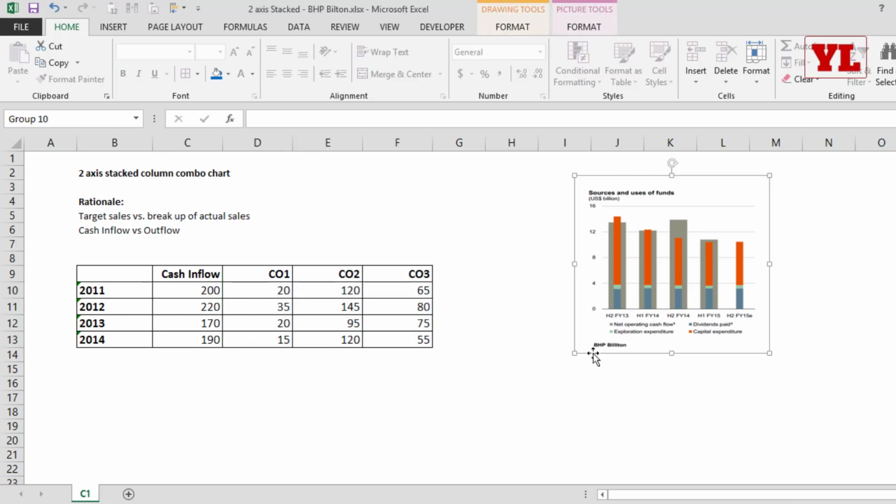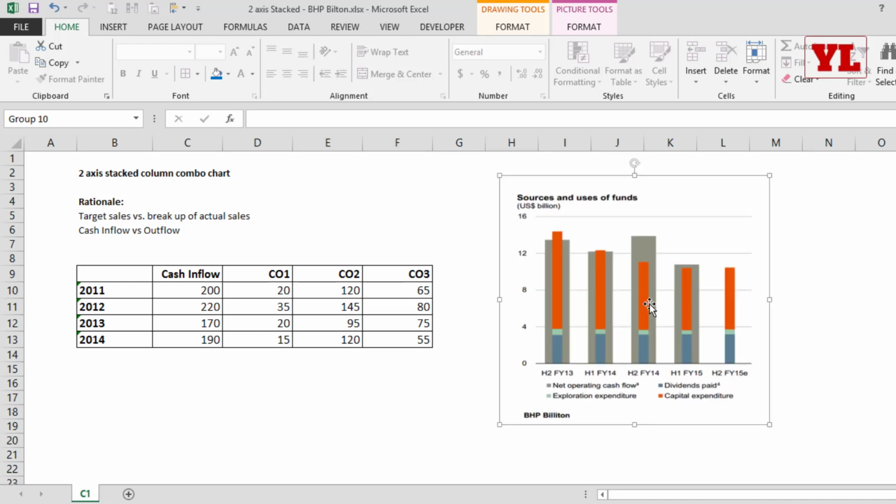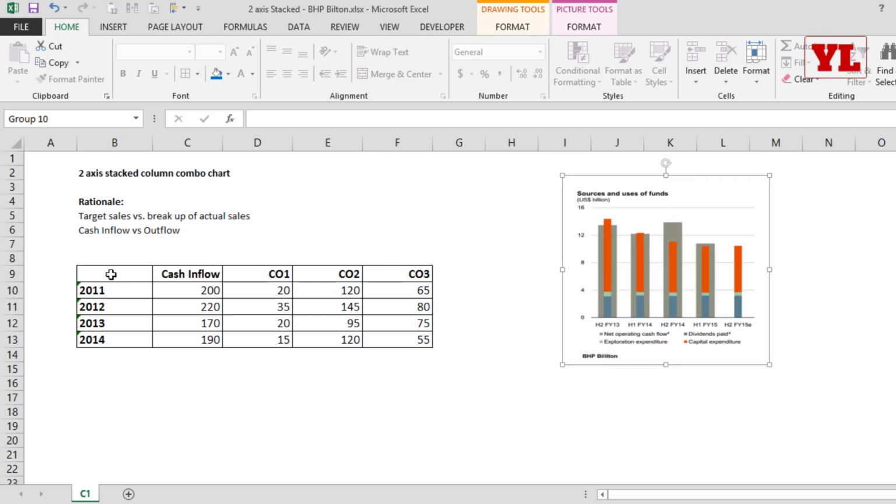Firstly, tell me something. When you look at this chart, who is behind, the gray or the non-gray colors? Of course, the gray colors. When you take up a canvas and when you start applying a coat of paint, who is the primary layer? The canvas, and the secondary layer happens to be the coat of paint. In exactly the same manner, here the primary layer is the gray one and secondary layers are the non-gray colors. So this will help me in determining the axis very soon.